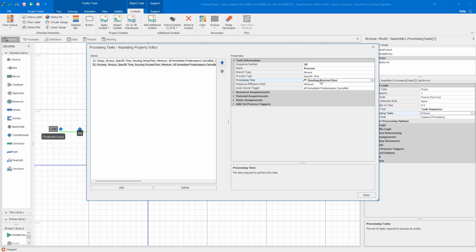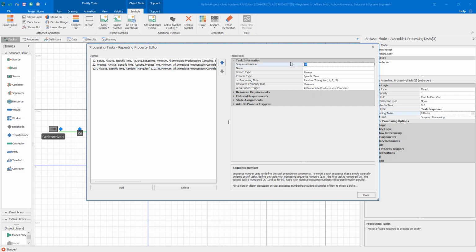Now remember that the process time is per module. So we will eventually come back to this and multiply this by the quantity in the order, but we don't have the order set up yet. So we'll leave that for now, but make a note that we have to come back and do that. Pretty sure I'll forget that, but we'll give it a try. And then we do 30 and we say finish.